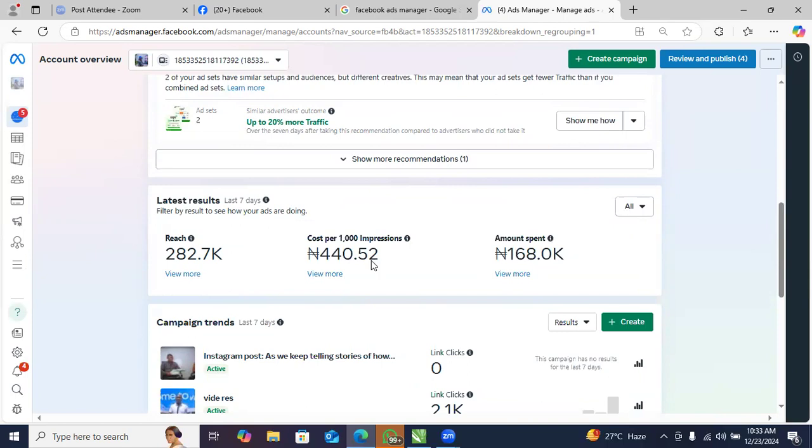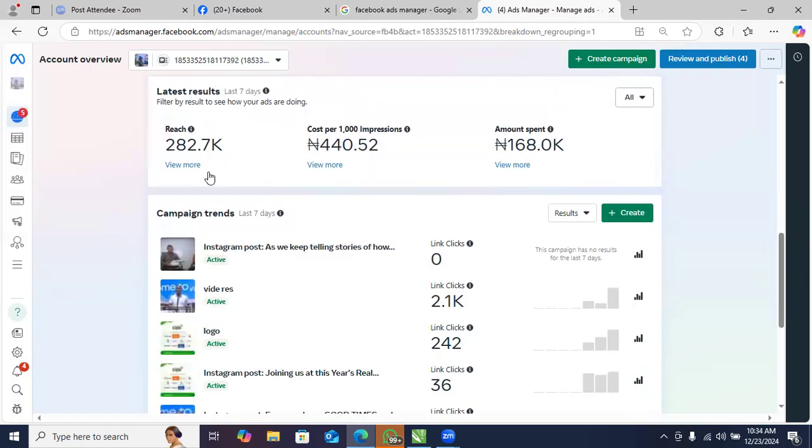And then per 1,000, I spent 440 naira, 0.52 kobo. The total amount spent within 7 days is 168,000 naira currently spent. Each of these final results here, these are the breakdown.